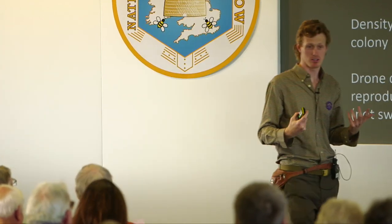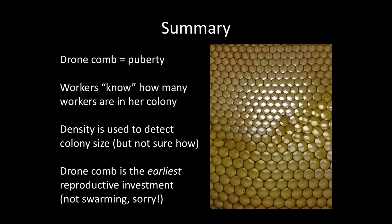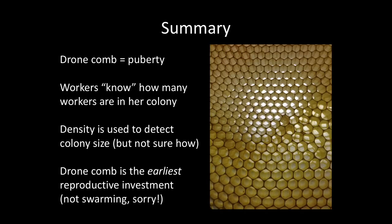The other thing that I hope you would take home from this is that the workers somehow know, and I put that in quotation marks because we don't know that they know, but they respond differently if they're in a small colony or a large colony. They have some way of detecting the number of other individuals in their nest. So we know that they know, but we don't know how they know. We know that density is something they use to detect the size of their colony, but we're not sure how they actually detect that density.